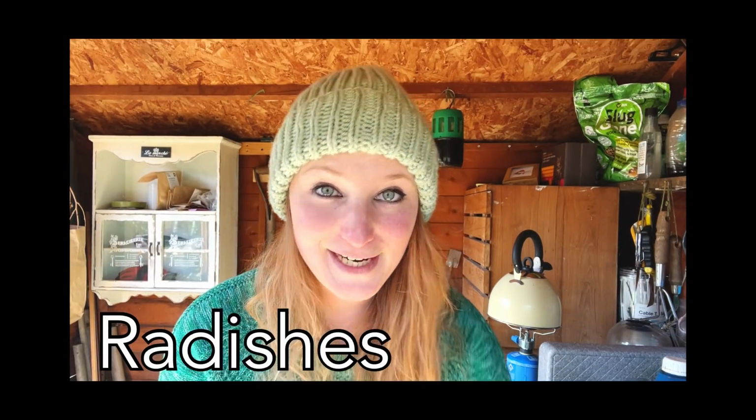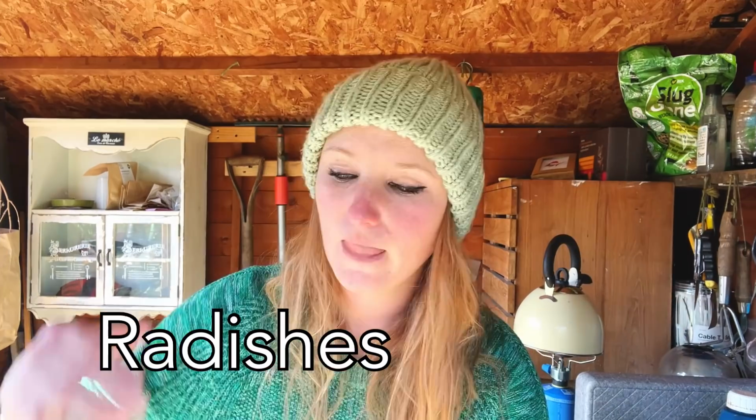And last but not least, it is the radishes, and now's your time. I'm going to be growing quite a few radishes this year, because last year I discovered that there's so much more to radishes than I realised. I'm going to be growing mooli, which is the classic oriental radish, you know, the really big fat white one. And then on top of that, I'm going to be growing albina, which is just a plain white ball radish.